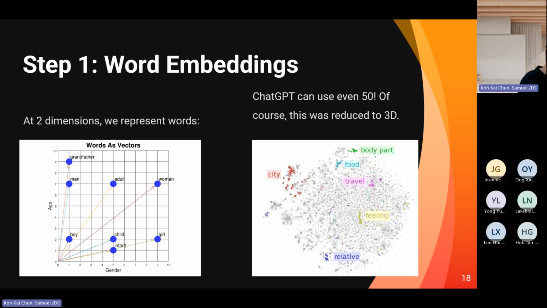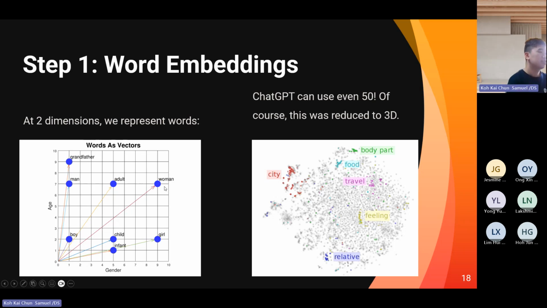as well as grandfather and boy are put in opposites, because assuming a boy is 20 years old and a grandfather is 90 years old, right? Then you just have a big contrast, and this is known as the coordinates of 1,9 and 1,2 respectively. So to describe an old male, it will be a grandfather. The coordinates will be here, and here for a young male, as well as a young female and an older female. So this is like 70 years old.